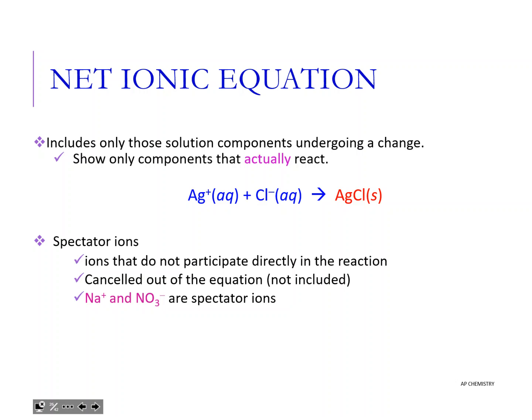So basically, we only write the silver, the chloride, and the silver chloride. The sodium and the nitrate that was in the previous one, where we saw them as ions on both sides, we call those spectators. They are watching the show, they watch the reaction, but they're not actually participating. So the sports analogy kind of holds. You're watching some kind of sports event, the ones on the field playing, those are the ones doing the reaction. The ones sitting in the stands watching the show are the spectators. They're not participating. So you basically cancel out your spectators and you only put the ones that are actually reacting.